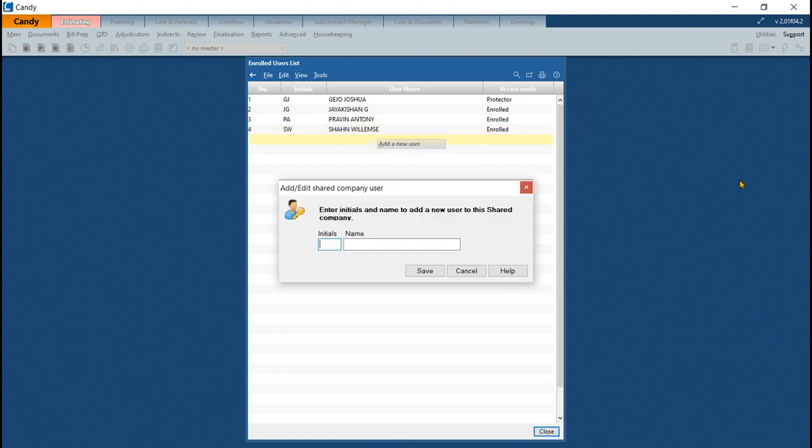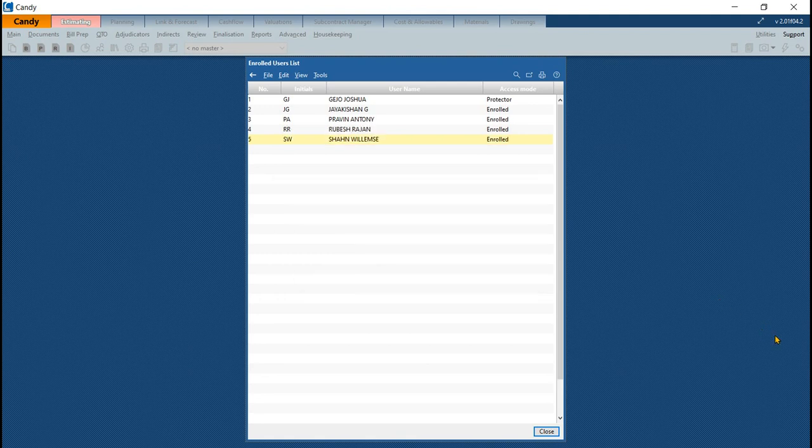Let me go and add one more. I'll add my colleague Rupesh Rajan, and you will notice that I've now, besides myself, enrolled 4 more users to the multi-user company.